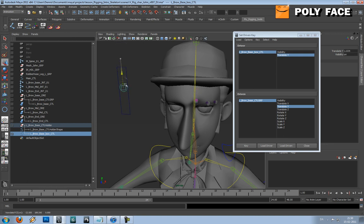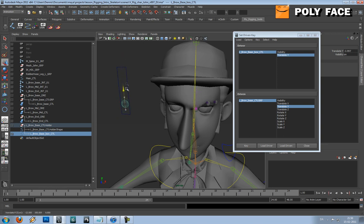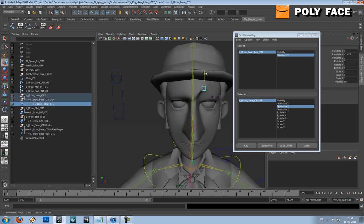it to go down. So I'm gonna drag the controller down, and I'm again gonna select the control group. It's very easy to select the controller, but keep in mind you need to select the control group. So I'm selecting that, and I'm gonna drag it down, I think to about here, key, and then you can see it controls the brow, and you can drag it up, and if the animator wants to tweak it a bit, you can tweak it afterwards, and you can set a key and stuff.